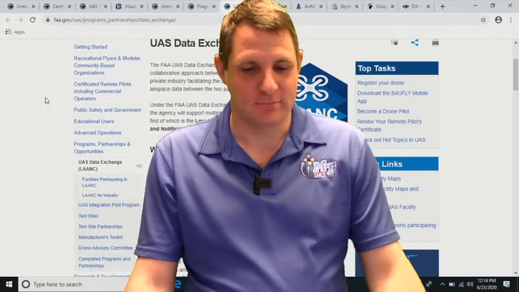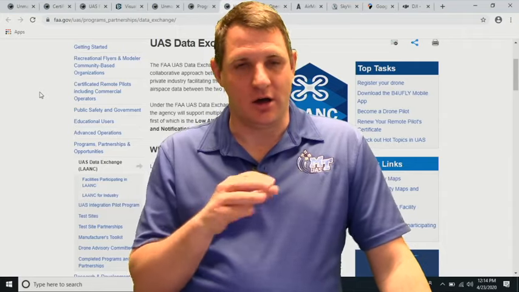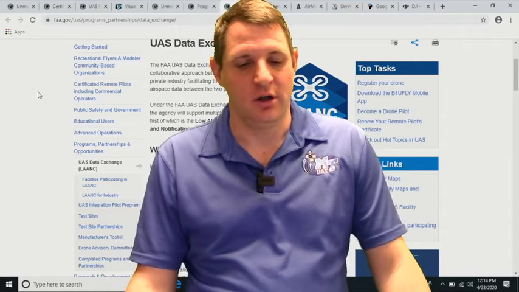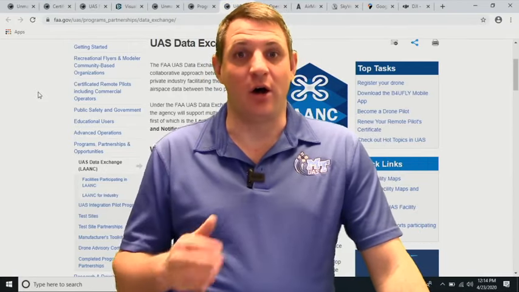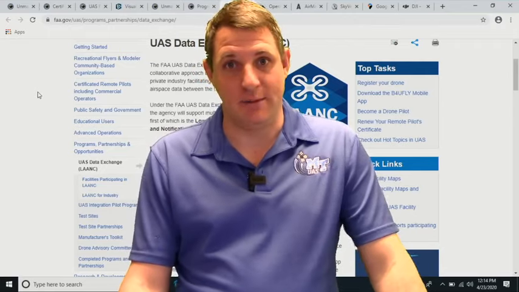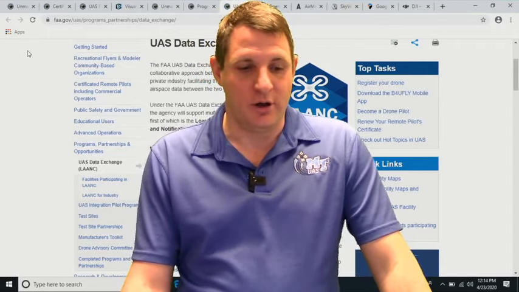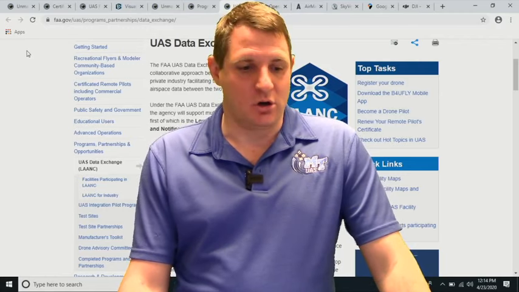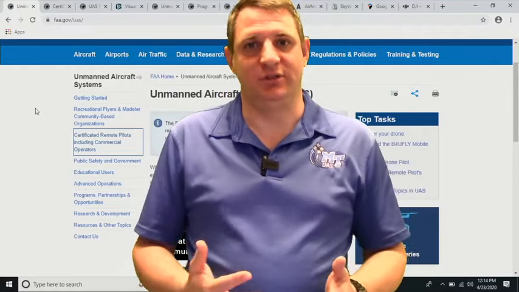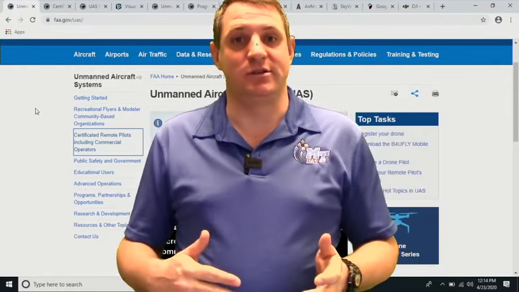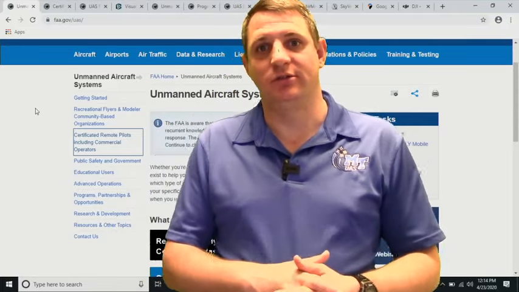Everything that we're going to go through here on the computer, I'll have the steps to link along, and I'd encourage you all to follow these steps and to read more in depth about any of the links or explore around. So we're going to start with the facility map system that gives us the ability to request automated airspace authorizations through LAANC.